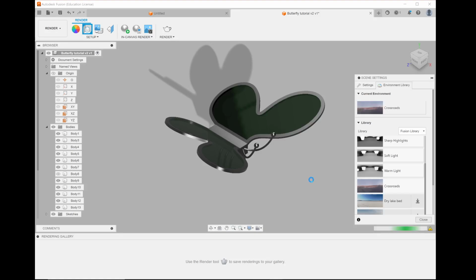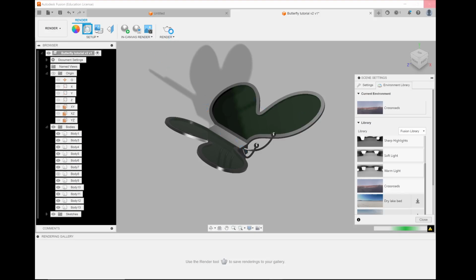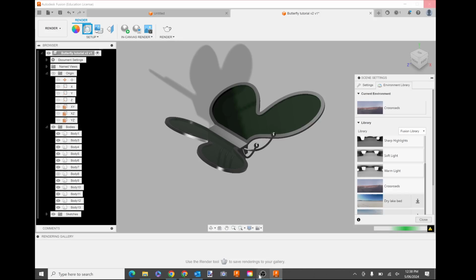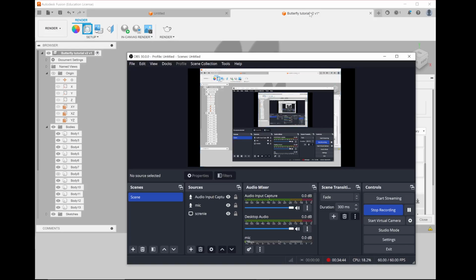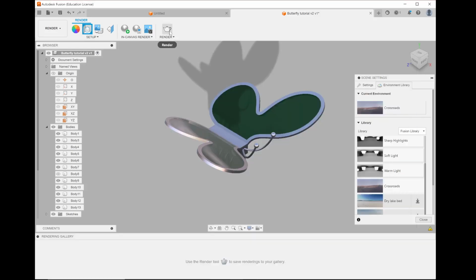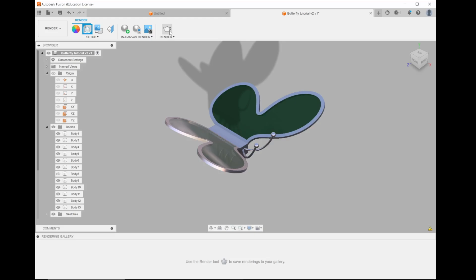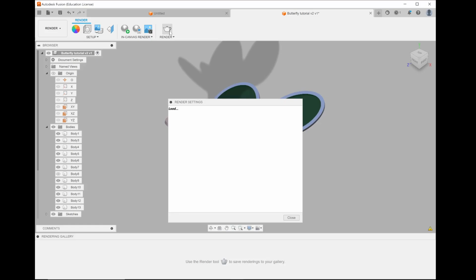We'll just drag a background in, and once this background enters, we can press the render button. Hopefully it'll be done by the time this lesson ends, but I'm going to pause the tutorial so you don't have to wait for the loading screen. We'll see what a rendered image of our little butterfly looks like.